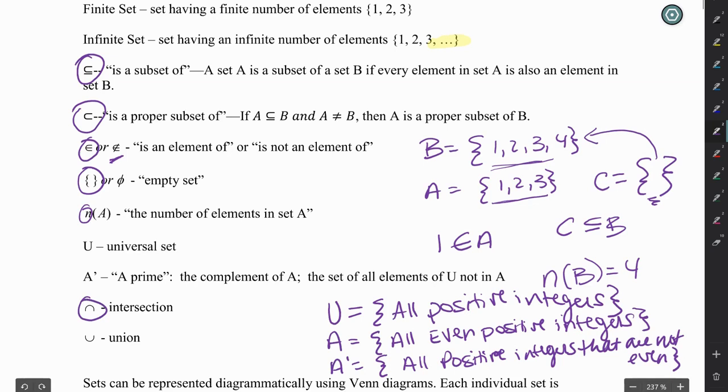This symbol means intersection, and this symbol means union. The important thing here is this is not an N, this is not a U, so there's no line on it. You don't draw an intersection like that. That's wrong. That's an N. That's not intersection. Intersection is like a loopy thing, just like that. No line. The same with union. That's a union. This is not a union. That's the letter U. Okay, union.